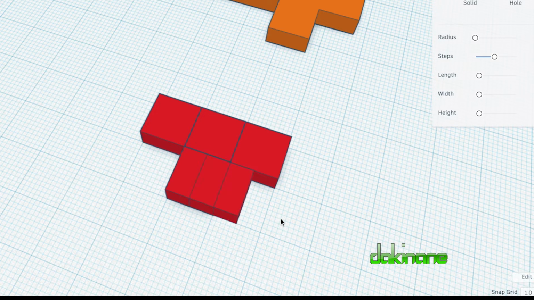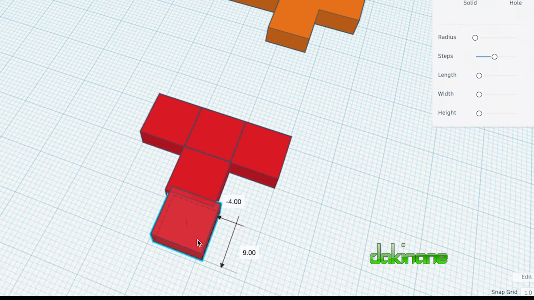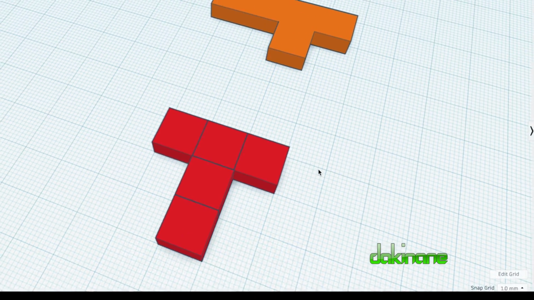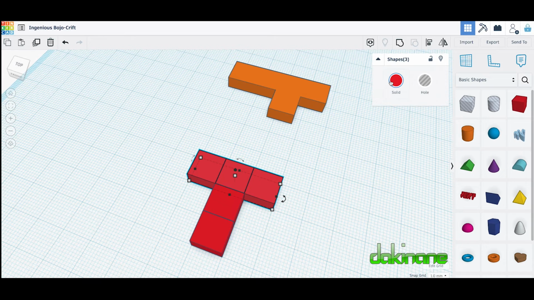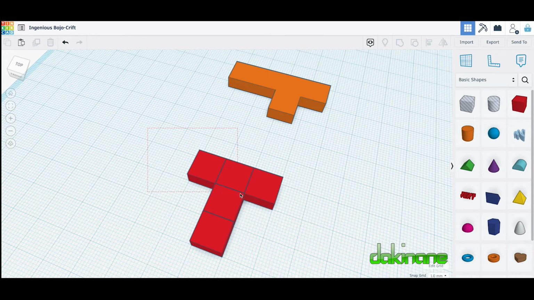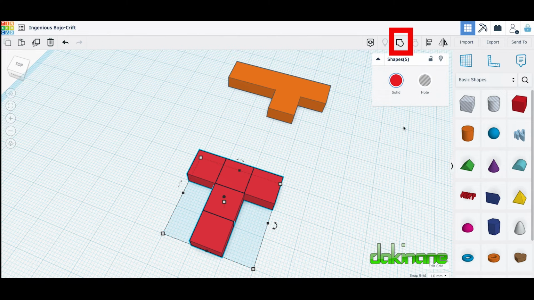Align. Now, sometimes with some of these shapes you might get out of whack. So what we can do is we can just highlight the ones that we want to make sure, and click up here and make sure they're all aligned. Yes, they are. And then we want to click on these ones and make sure these are aligned. We're using the Shift key here to select these, and click on the center button and make sure they're aligned. Yes, they are. And so now I can highlight these 5, and we can click the group function.